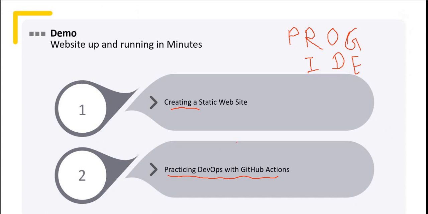So basically, this is what we have done. Within minutes, we saw there is a website which is up and running. And we also showed that if you make some changes in it, using GitHub Actions, you are able to deploy it, and you have a working website. So I hope it's clear. I will take a pause here. If there's any specific question related to this flow or anything, let me know on the chat window, because I just want to understand if the concept is clear at a high level.